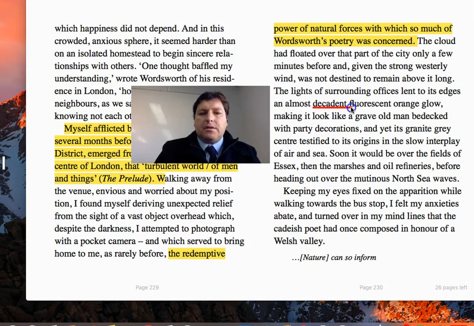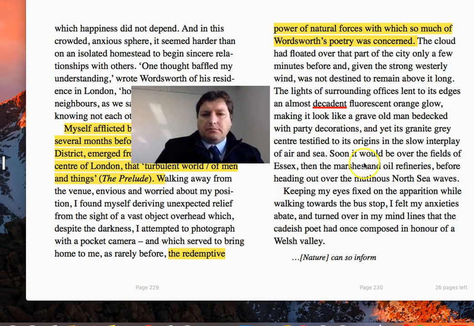Here we have the word decadent. Now, the word decadent is striking. It's reminiscent of an idea that the cloud is living a life that is beyond that of the controlling, inhabiting, and soul-destroying city. Decadence is something that one may pursue in light of working against the nature of society.